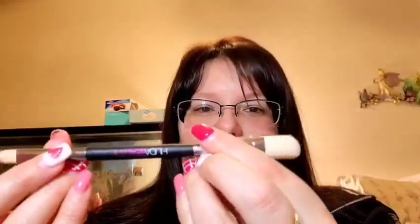And let me pull this out. This is what it looks like. It looks very luxurious. And it is very soft. This looks like it would be great for highlighting or contouring, and this looks like a good eyeshadow brush, so I'm super glad to have that. Let me see if I can get it on. I can. So, very nice Huda brush. It says a face conceal and blender brush. So glad to have that.